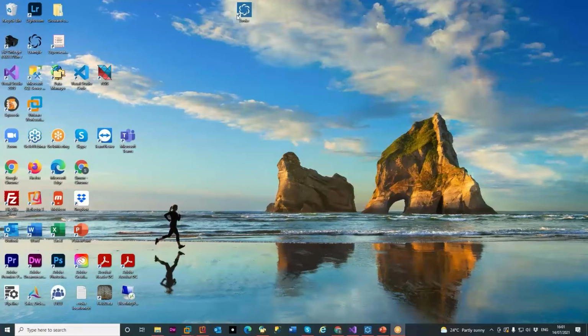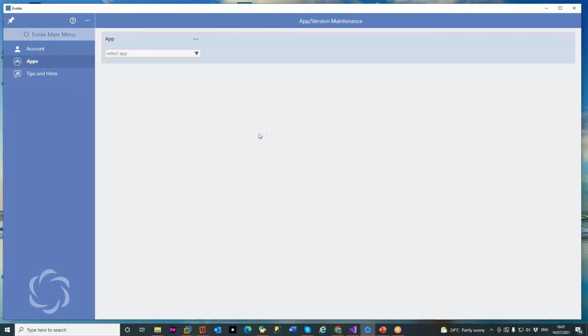And when you install Evoke, just like probably the dozens of different apps that you've installed on your PC before, you'll see a screen that looks very much like this. Evoke's navigation is down the left-hand side, and in the middle here is your work area. What you'll need to do when you start to use Evoke is decide what you want to do today.